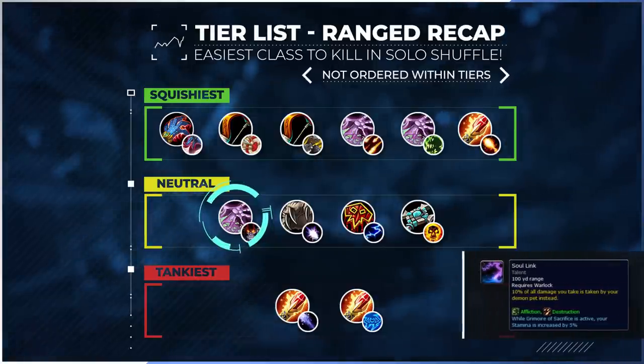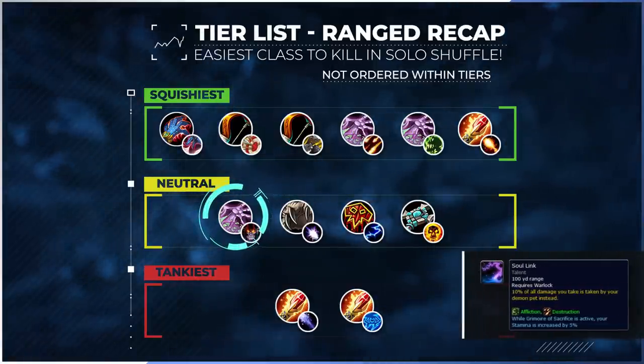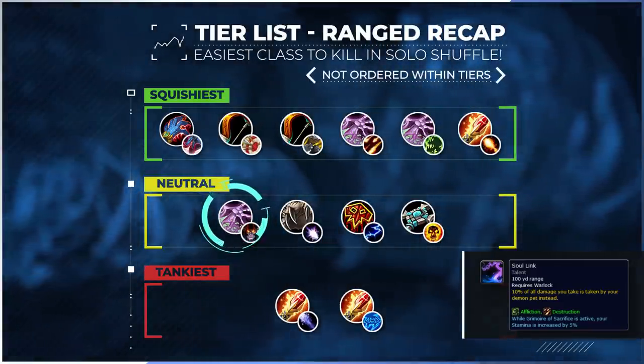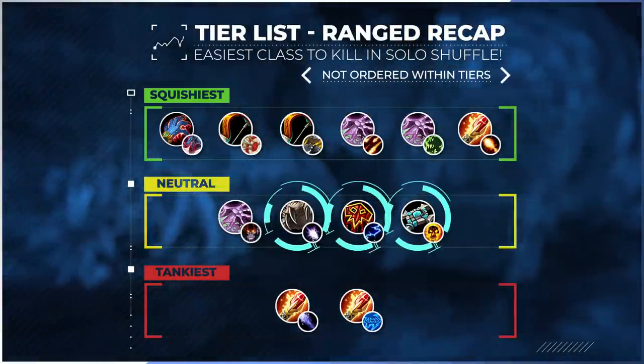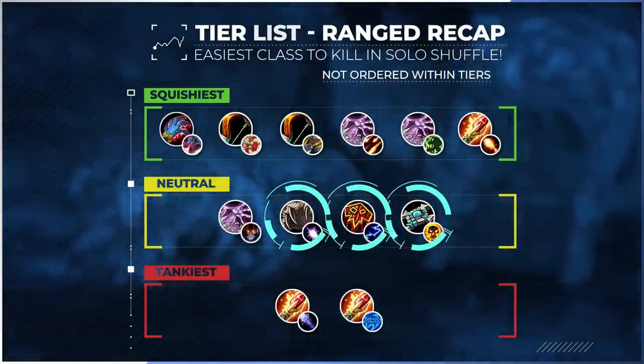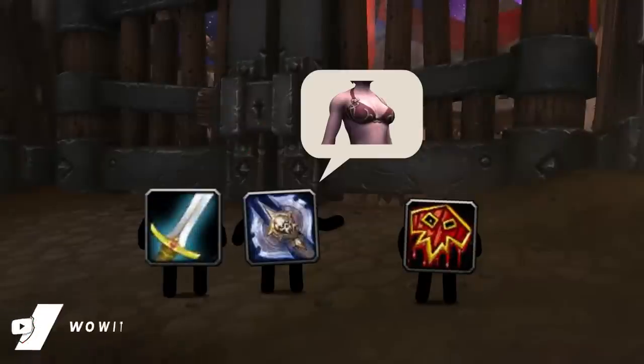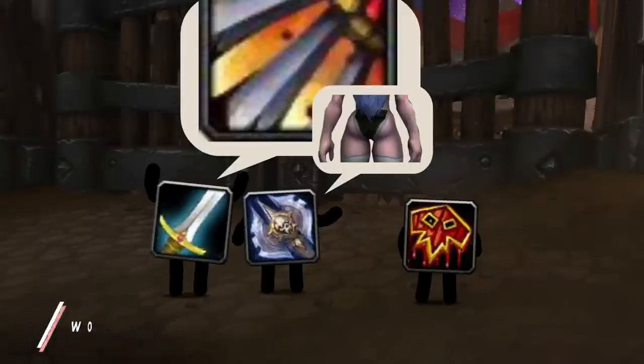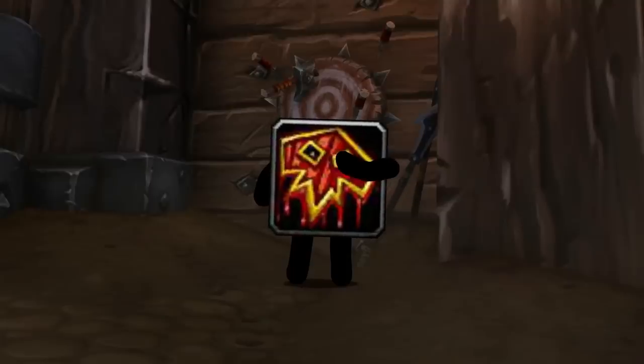A huge part of this is Soul Link, which gives Demo damage reduction rather than the bonus HP that the other specs receive, since Demo does not play Grimoire of Sacrifice. The true hybrid specs can be a bit difficult to kill due to the nature of having self-healing options. Before we go over healers, we have one huge disclaimer. Just because a healer is squishy doesn't necessarily make it good to attack, but we will be covering that in level 2, so be sure to stay tuned.